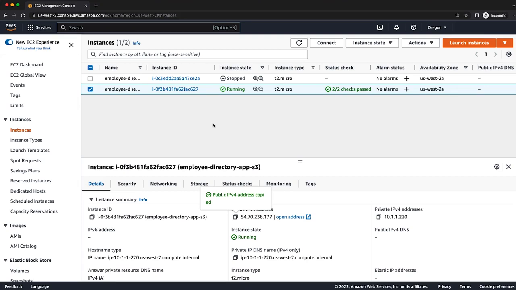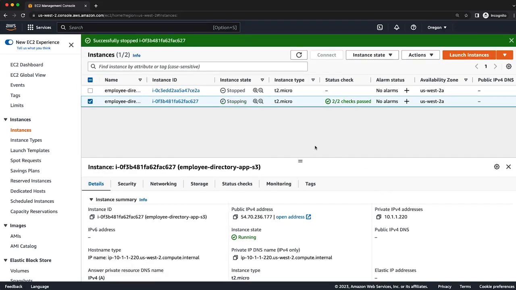So now that that's been done, just want to do a couple of the closeout tasks for this. And so just make sure that you, if you're following along or if you've already done this, that you go ahead and stop this instance as well as delete the object that was uploaded to the S3 bucket. And that'll just make sure that you don't accidentally accrue any charges outside of running this exercise.